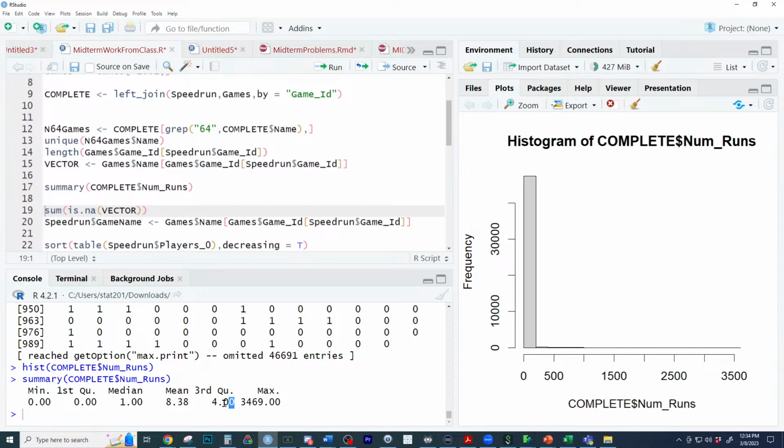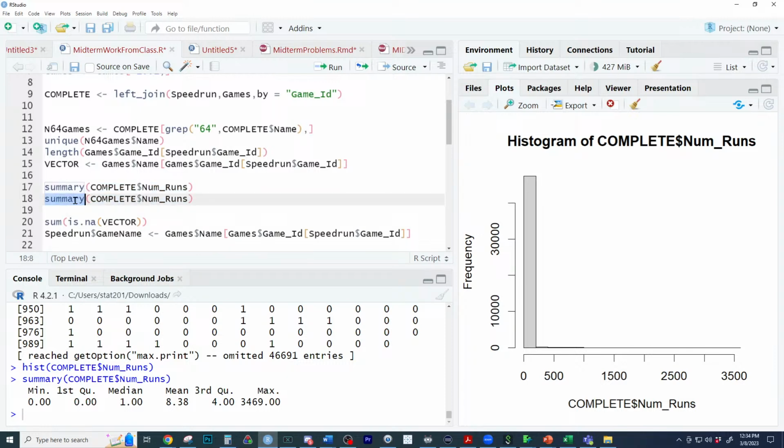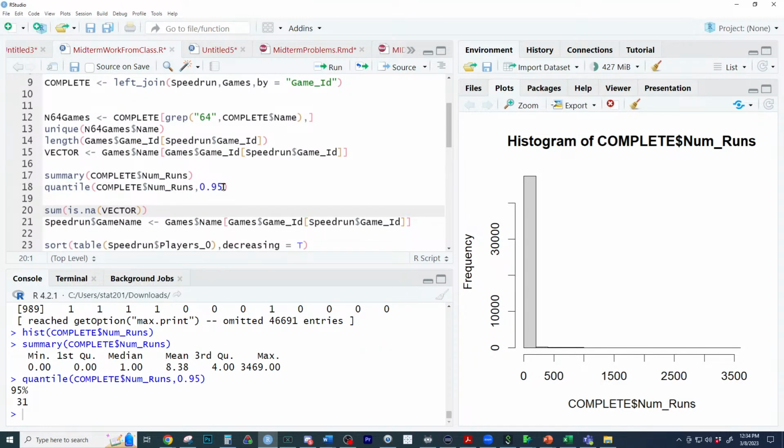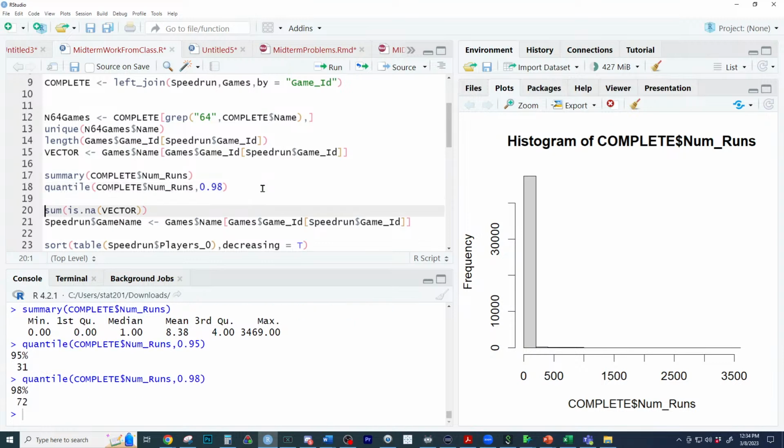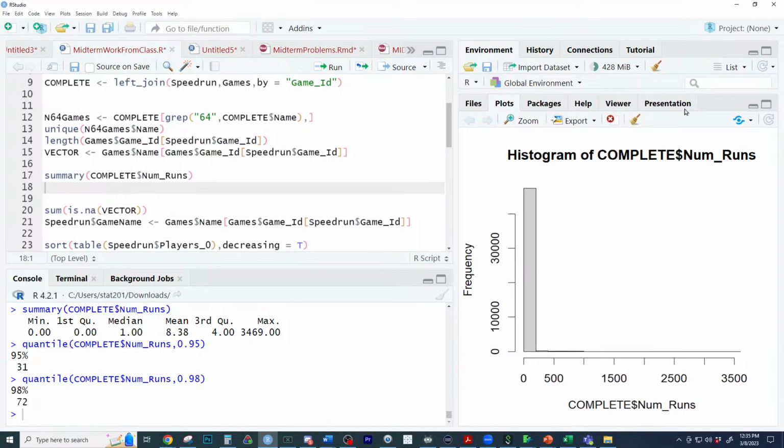So, wow, look at this. A lot of games here are not speedrun by many people. It's not until you get to maybe the top 95%, oh wow, only 31 people. Of all the 1,000 games, only, gosh, watch this. Num runs, and these are a lot of categories too, we should say. So out of the, let's go right here.